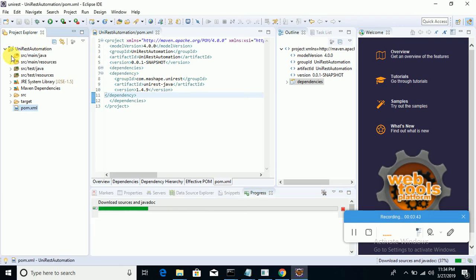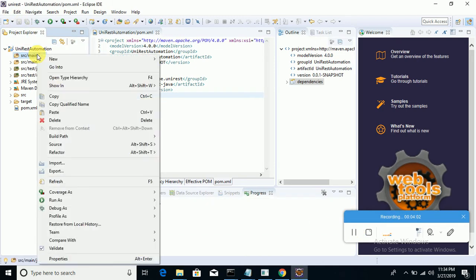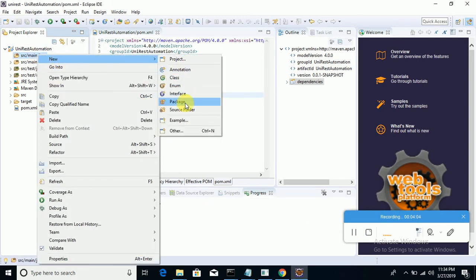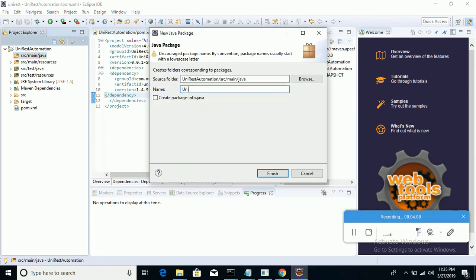So we are going to add a package and a class. We take source main Java, right click on it, go new, add package, and we'll give the name Unirest test and click Finish.